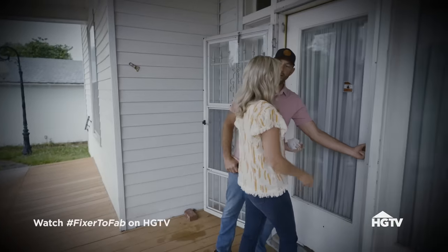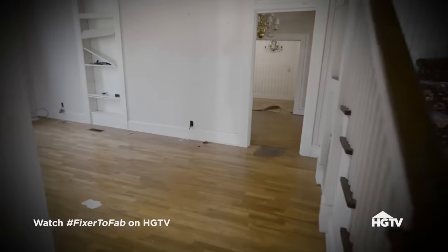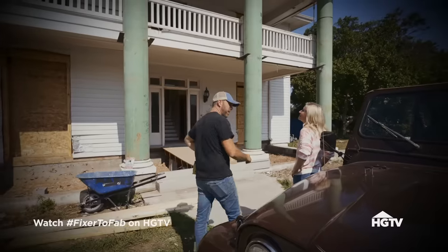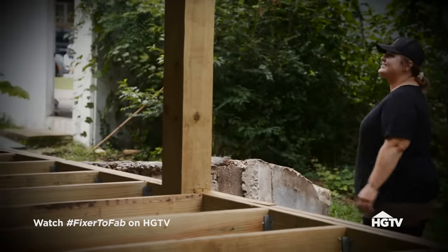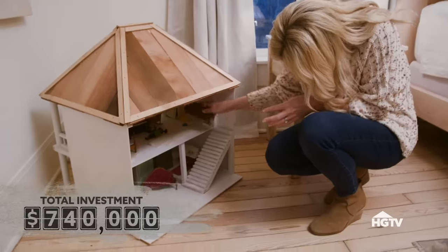So here we go — stepping into the magical land. It's bad. This is not magical. Did we do the right thing? I don't know. It's nice not having bees, I'll give it that. We've got a lot of progress. It's going to take a lot of money, but we're shooting for the next hundred years and we're doing it right. We bought the house for $225,000, hoping to have under $500,000 in it when we finished. We're a little closer to right around $740,000. That's everything all in.